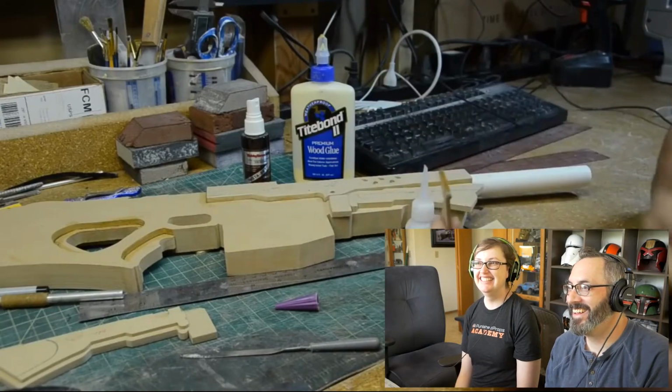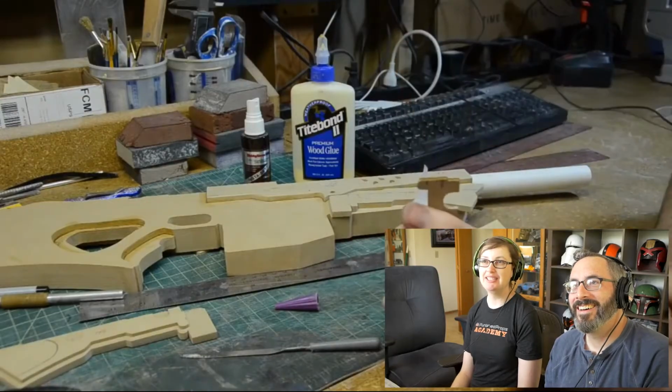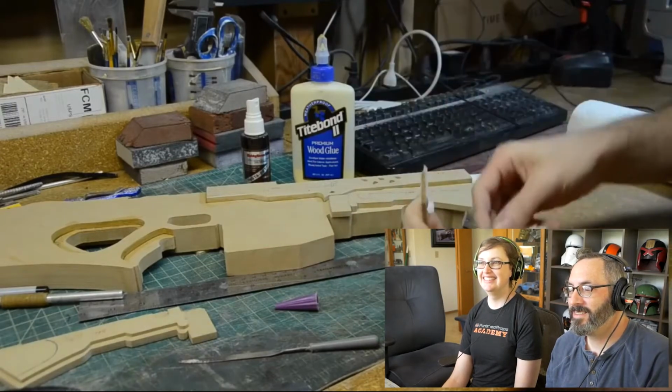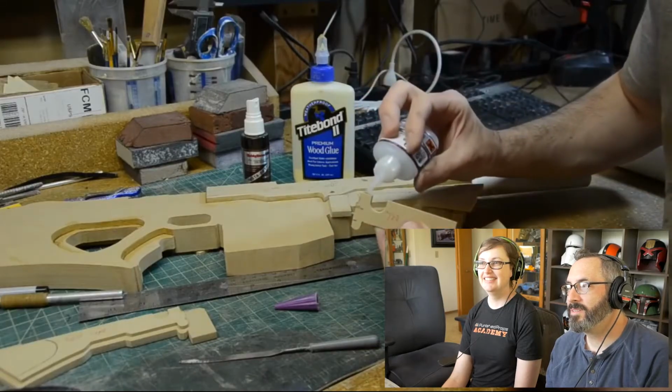Doing super glue on there makes it nice and hard, and it does soak it up. So that first little layer of plaster bandage will get nice and rigid when we are doing the body forms. If the super glue does pool a little bit, you can just sort of dab it off like that, and then I'll go across the entire thing.